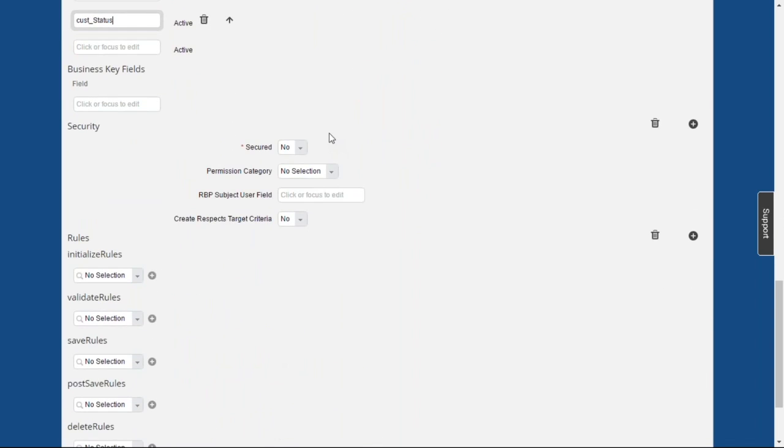And then the security. So we want to secure this to different users. But for the purpose of this demo, I'm actually going to leave the object unsecured. So typically you would secure it, and then you would go to the different permission roles that you want to access, who you want to access this, and then enable it. But we want a lot of people to access it, so for now I'm going to leave that just for the purposes of the demo.